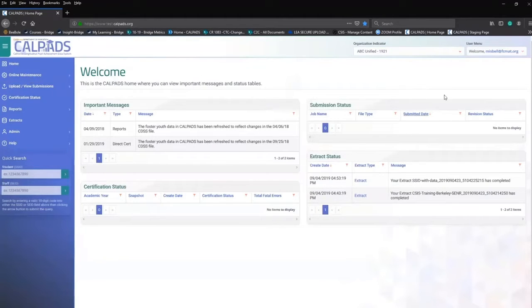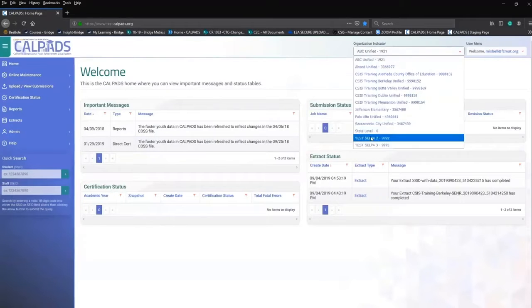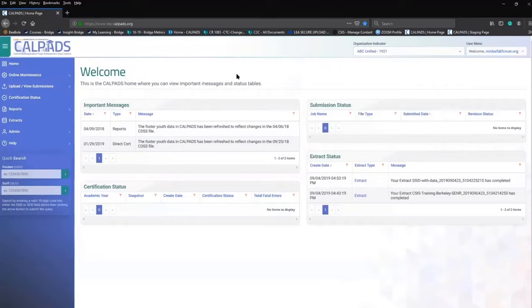If you ever get in here and you have multiple organizations that you're associated with, and you see that big red banner across the top that says access denied, that means you don't have access and the roles are not granted for that. So what would you do? You would go into the admin area, which we're going to talk about later.